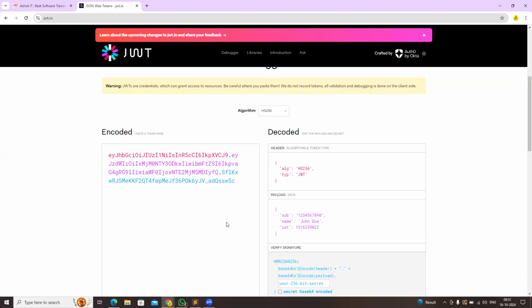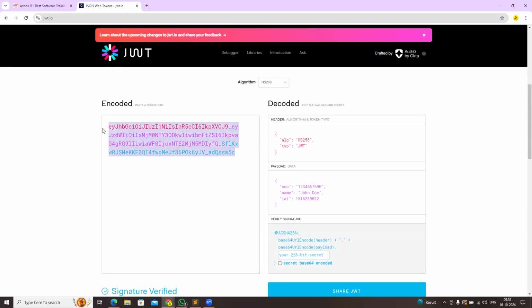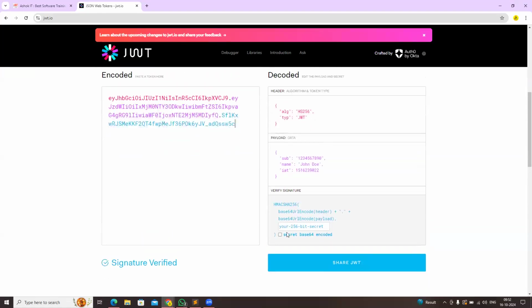The JWT token contains three parts, guys. Three parts are available in the token, and every part is separated with a dot. After the red color characters, a dot is available. Then pink color characters, then a dot is available. Then sky blue color characters are available. So that means the token contains three parts here. What are those three parts? Here you can see this is the JWT token which is in the encoded format. If you decode that token, the three parts are available here.